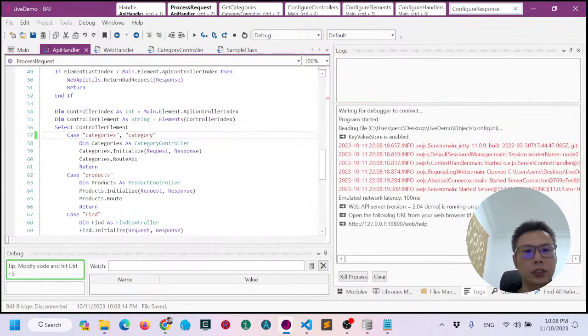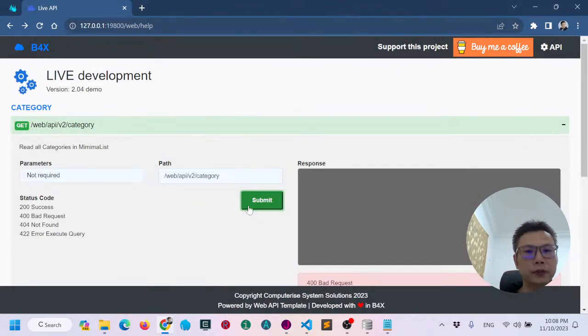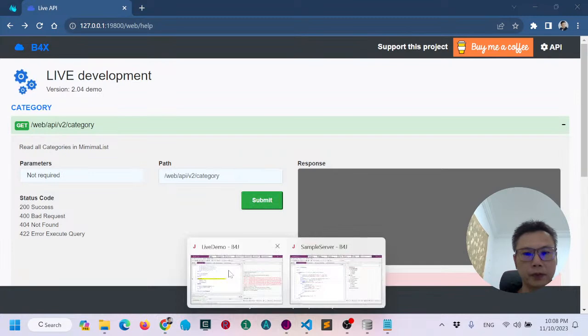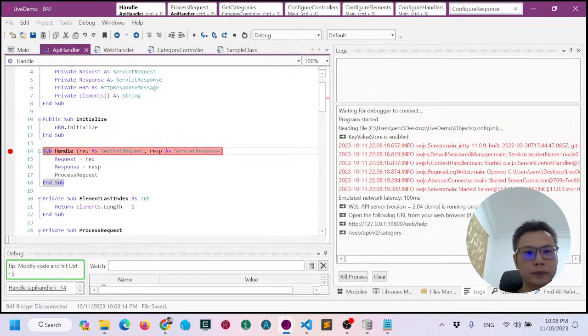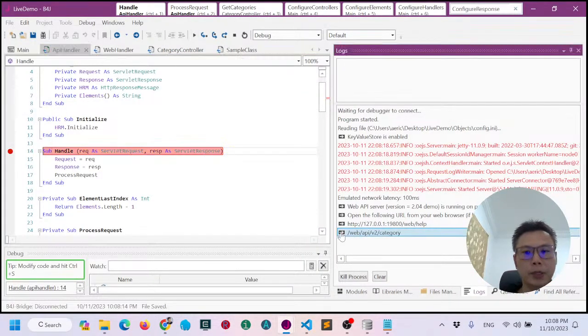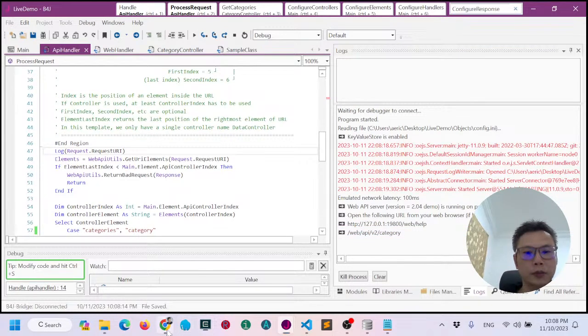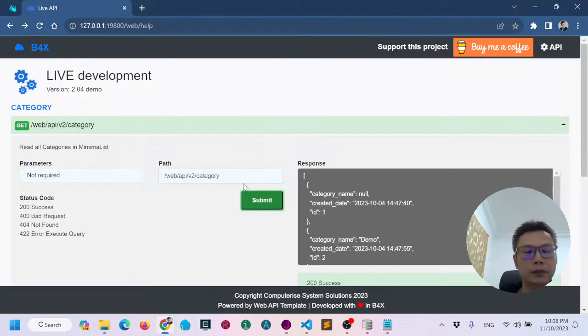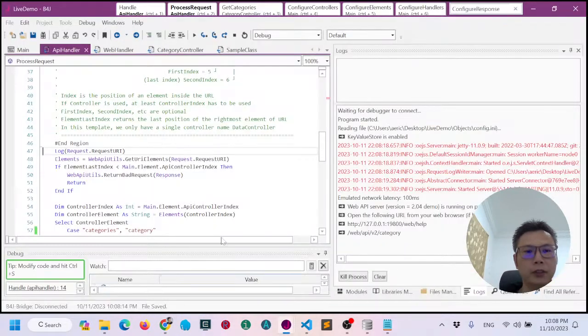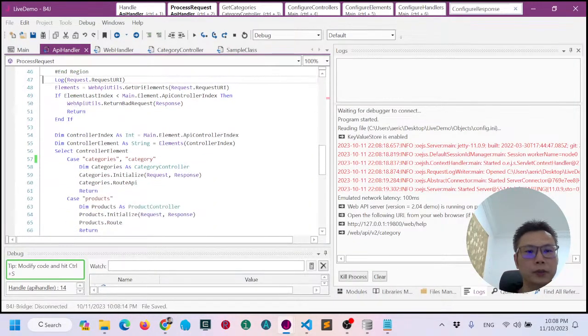So if the API calls this URL, categories or category, let's say I click submit again. See, it can pass to this one. It can run because we handle it over here.